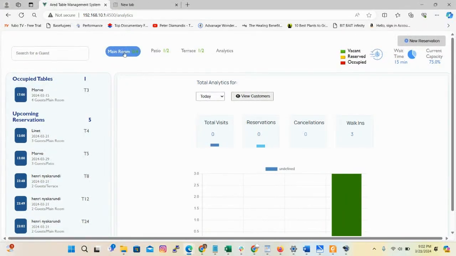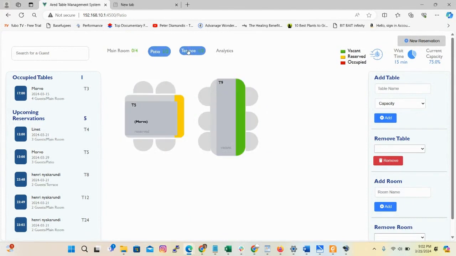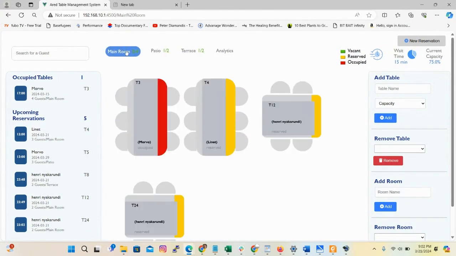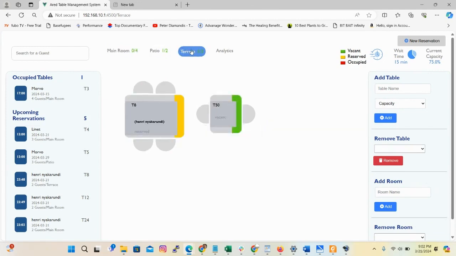And finally, you can add floors if you have multiple floors, so you can add tables on each of those floors. You can delete them, name them the way you want, and that's it. This application can be connected to your website if you want to do online booking. There are a lot of features. And this is what we do, guys.